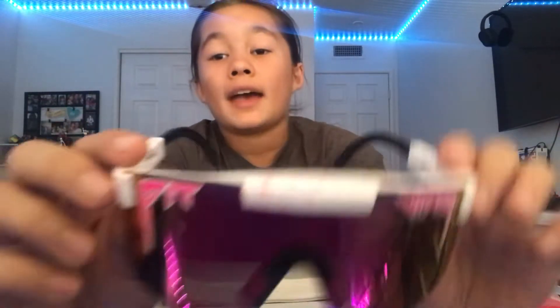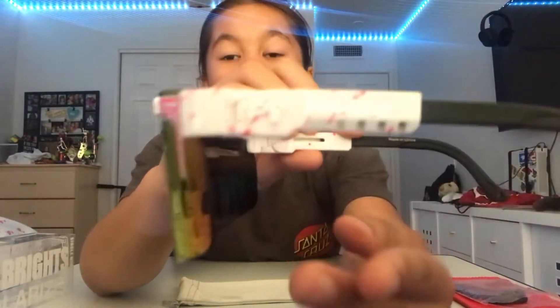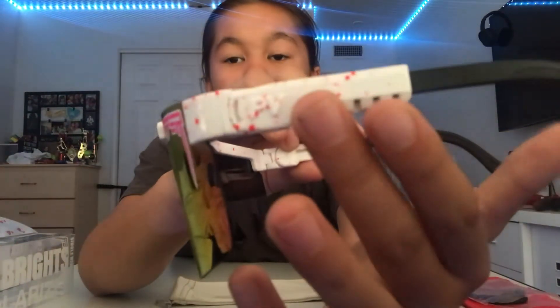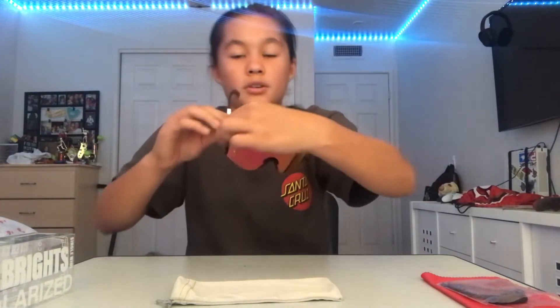The glasses have the Pit Viper lettering in pink outlined by white, and the sides say 'PV.' They also have adjustment points — this part extends and goes higher and lower, with two settings higher and two settings lower. You can do full turbo and op turbo. This is full turbo, and op turbo angles them differently — I don't know who would want their glasses like that, it looks sort of uncomfortable.